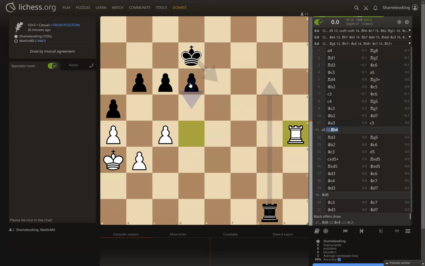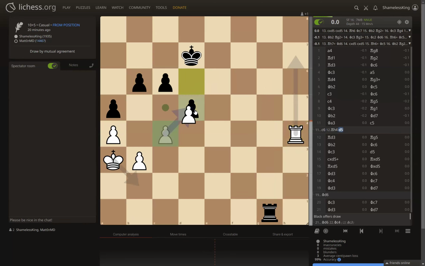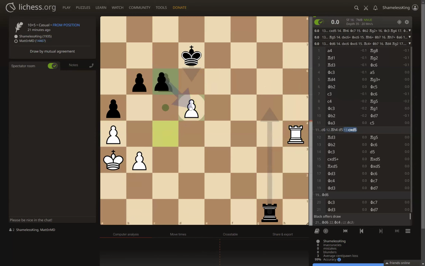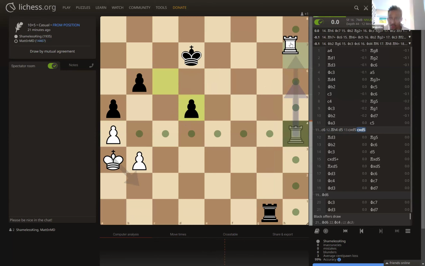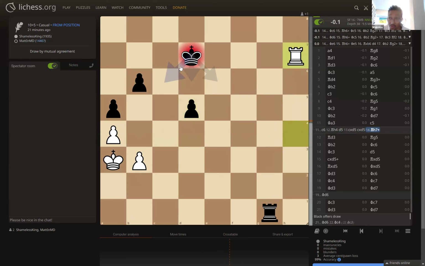Now there are going to be some checks which complicate matters. That's the thing. So you see that's your method there. Just do check. Yeah, you can take it, then start checking. Let's see, it recommends h6. I can see why, just because it stops the king from being a protector. But let's see what happens though. Just the natural checks.